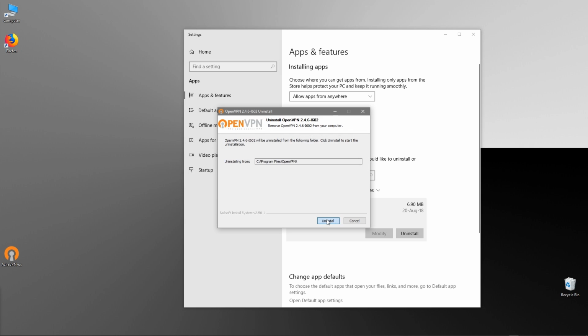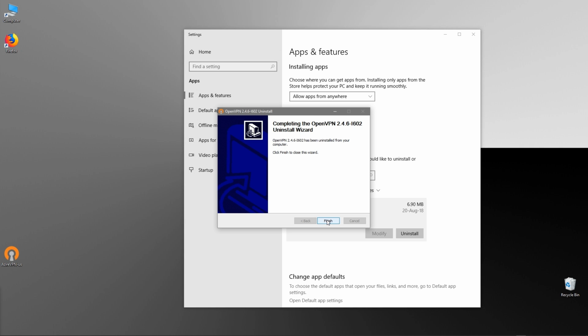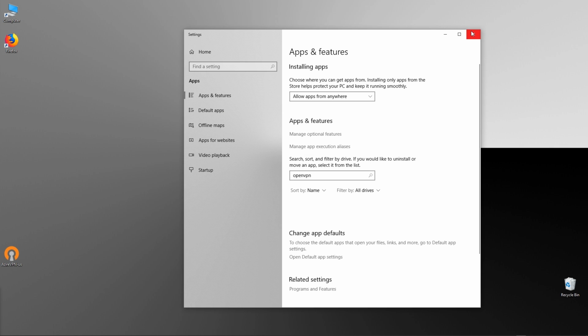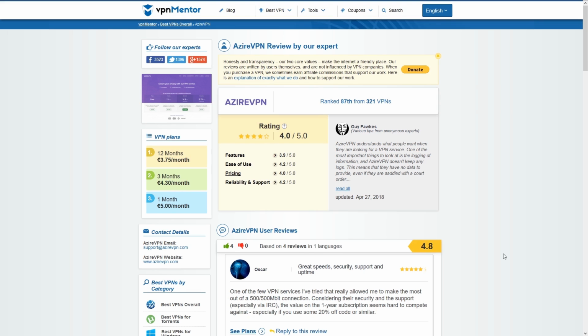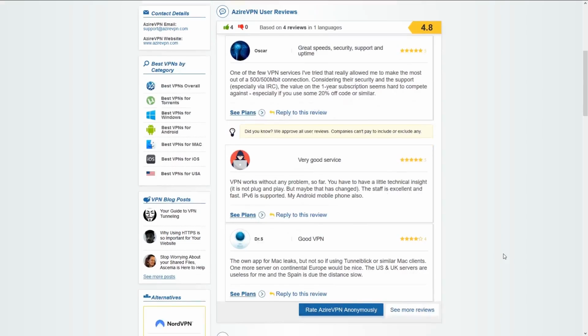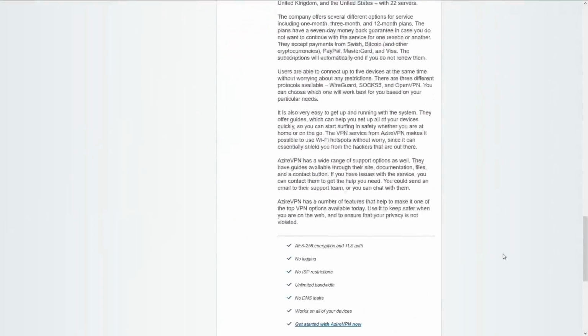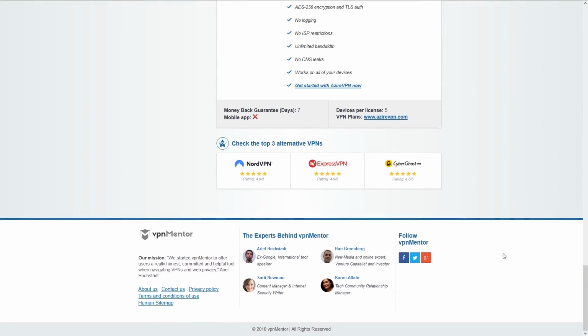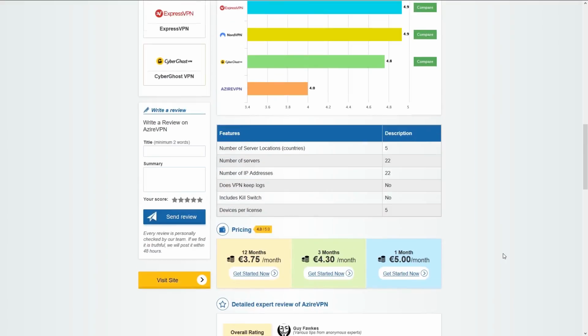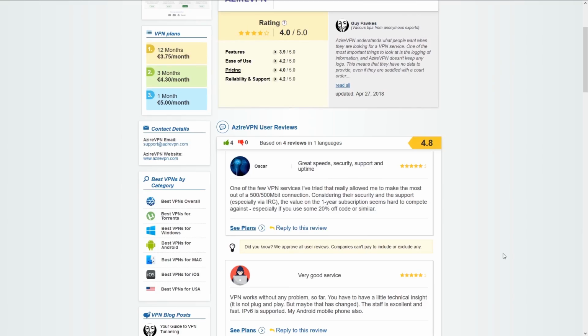Upon finding the app and selecting, press on Uninstall, and follow a procedure that is usually the same for any other program. If you're interested in Azire VPN and their services offered, I suggest heading to our review page. It can be a lot of help in deciding whether they're the right choice for you, since there are many expert reviews, ratings, and comparison with other VPN providers. That'll be all for today's testing.